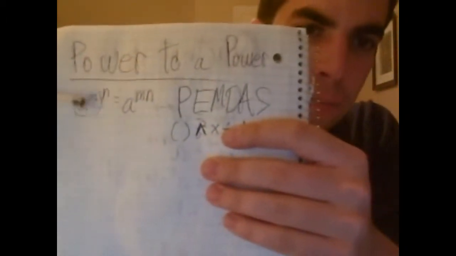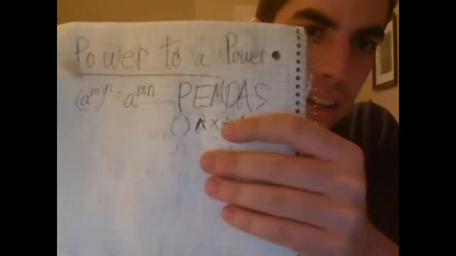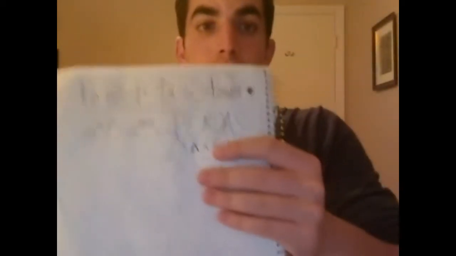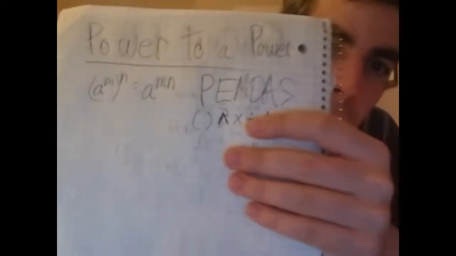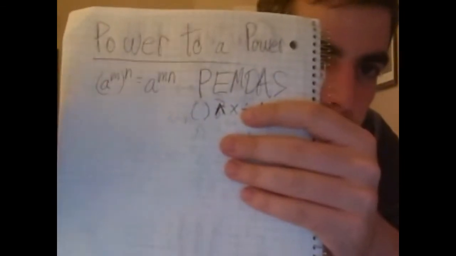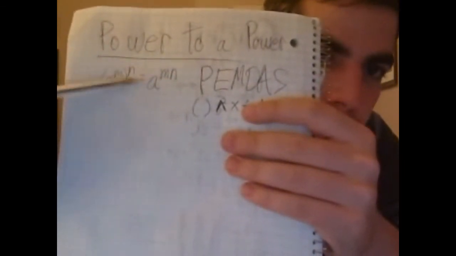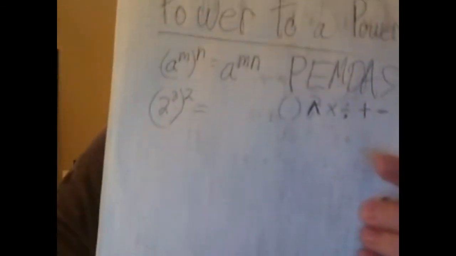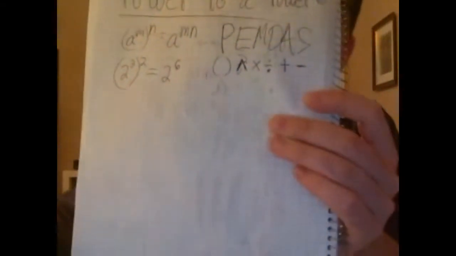So when you see a to the m to the n, that's doing a to the m, then a to the n. Why is the order of operations important? We'd get a different answer if we did m to the n and then raised a to that power, right? It would just be totally different. Let's do an example. So 2 to the third squared is, according to this rule, 2 to the sixth. Right? But I'm going to compute it.